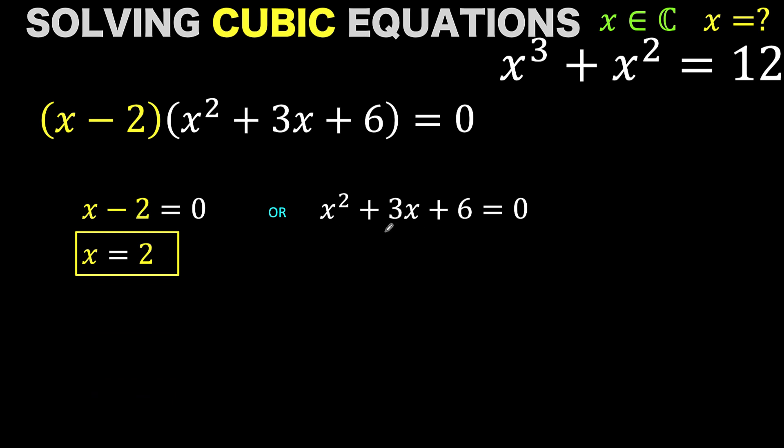But for the second equation, the roots here are complex numbers. So let's use the quadratic formula. Here's the quadratic formula. Here our a is 1, our b is 3, our c is 6. So substituting those values to the formula, we have negative b, so -3, plus or minus the square root of b² is 3² minus 4 times a is 1 and c is 6, all over 2a, where our a is 1.